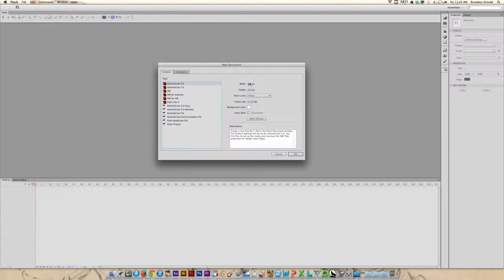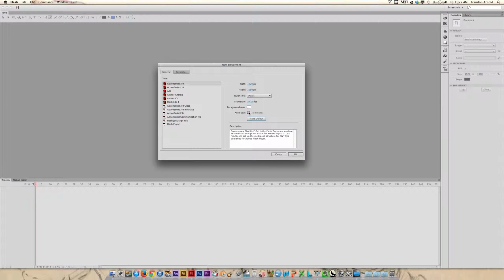And here you've got a chance to set the resolution of your project. So I want this animation to end up being HD video. So I'll set it to 1920 by 1080. And if all of my projects are going to probably be this size, then you can go ahead and click Make Default, and that'll come up every time.